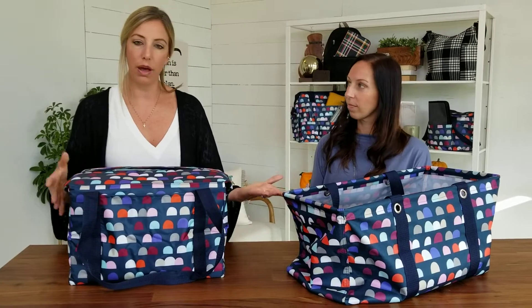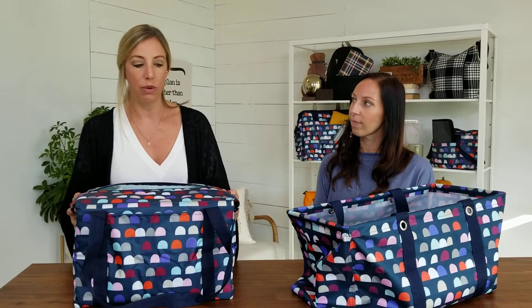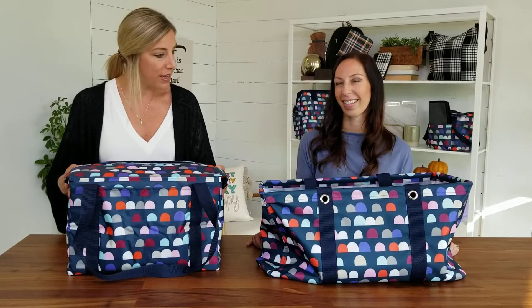It's also great for day-long events with your children, whether it's a baseball tournament or you're outside for a football game all day. This is a great way to bring multiple things and keep it all cool while you're outside. The print you see here is our Gumdrop Spots print — it's new for fall. It has a lot of the really important trending fall colors. It's really fun and whimsical, and not only can it be used during the fall but it's colorful so it can be used really year-round.